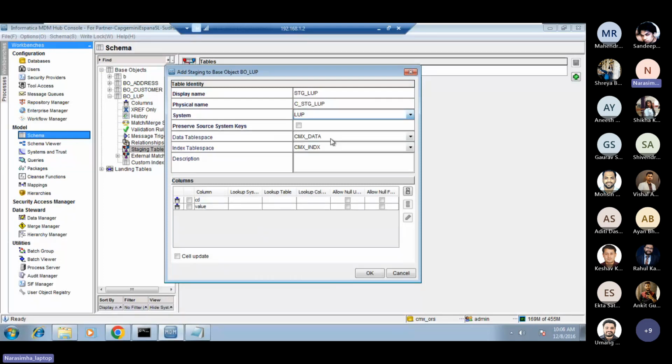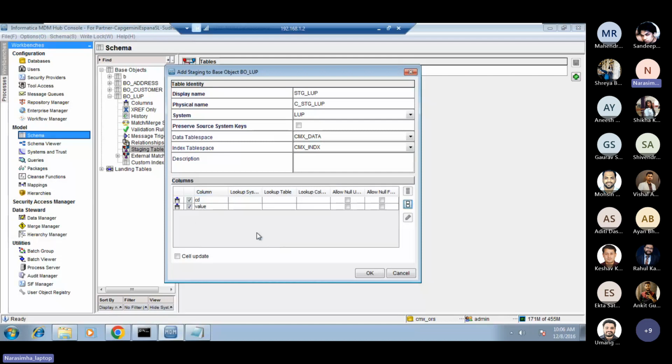Select lup. Let's say we're selecting all the columns.